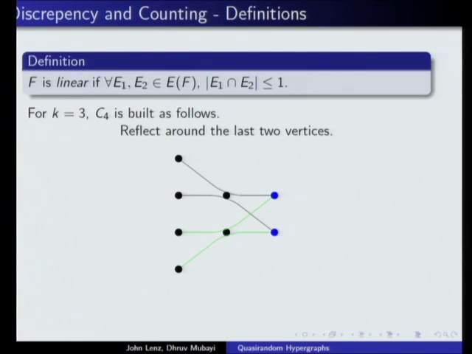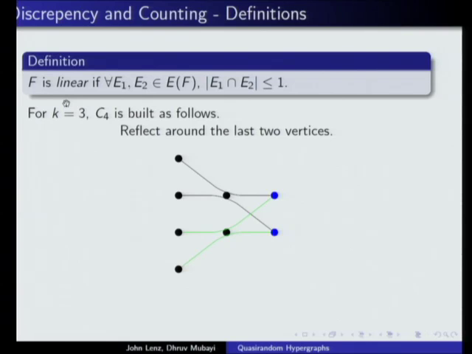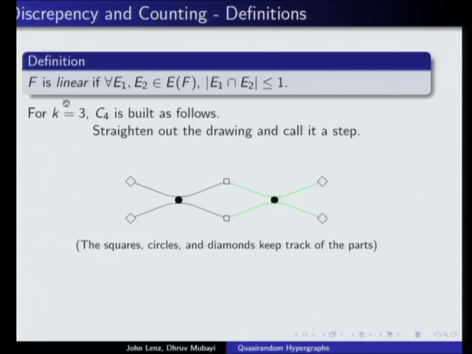Now what I'm going to do is I have this thing, and I'm going to open it up. So I have these two blue vertices, right? And I have these 2 things sticking out from them. I'm going to open it up. These were the 2 blue vertices. So once again, this was the black part and this is the green part.